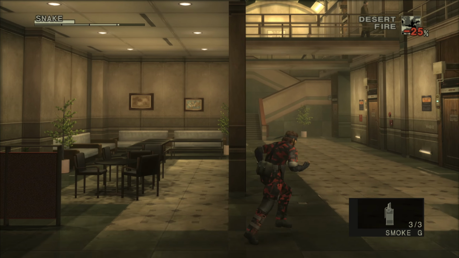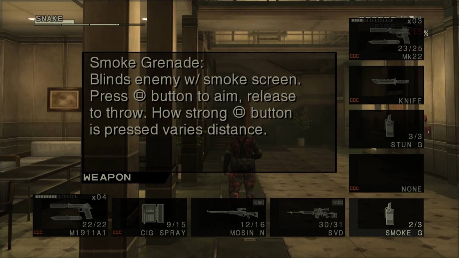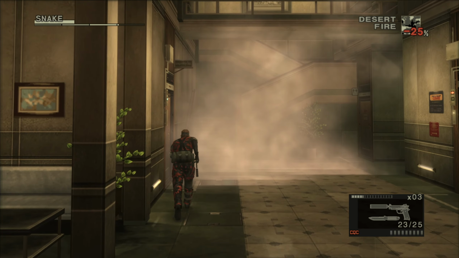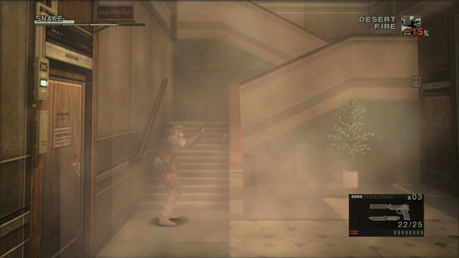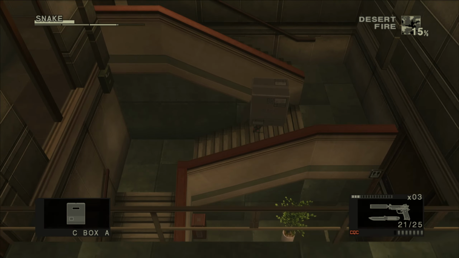Okay, it's easier to do this if you hold the R3 button in. Throw your smoke grenade from here. Take out the Mark 22. Do a couple shots like that.